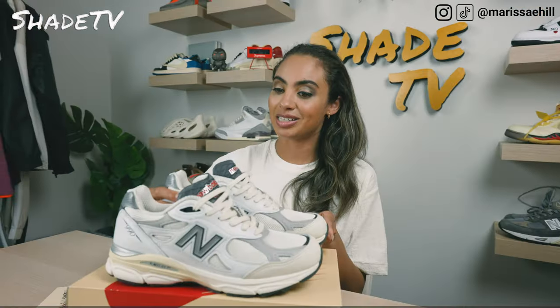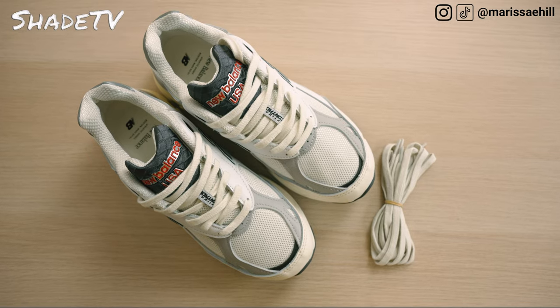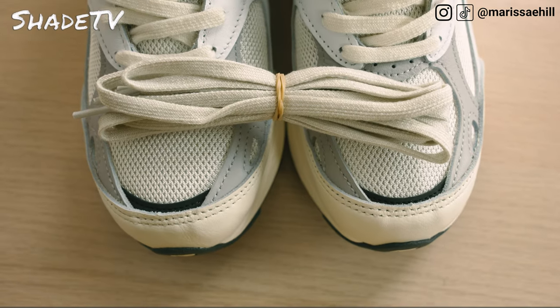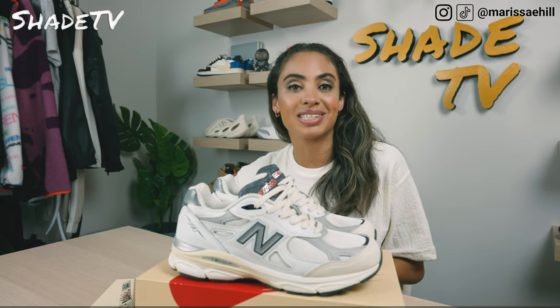And then we do have more of that metallic-y whitish silver on the meshing. If you're not feeling these laces, they do give you a second pair of laces, and in comparison, this is a little bit more white in tone as opposed to the cream that already has been laced up with the sneaker itself. Let's take a look at those details and then move along to the side panels.